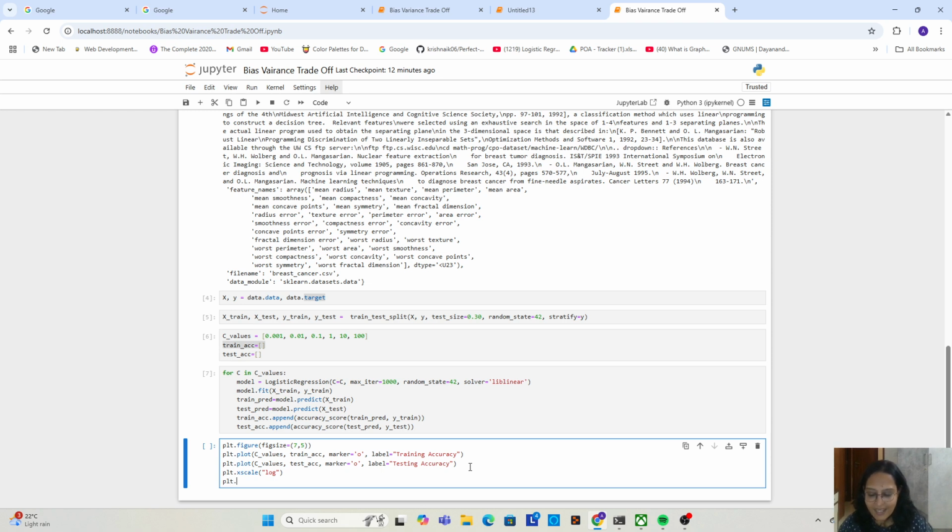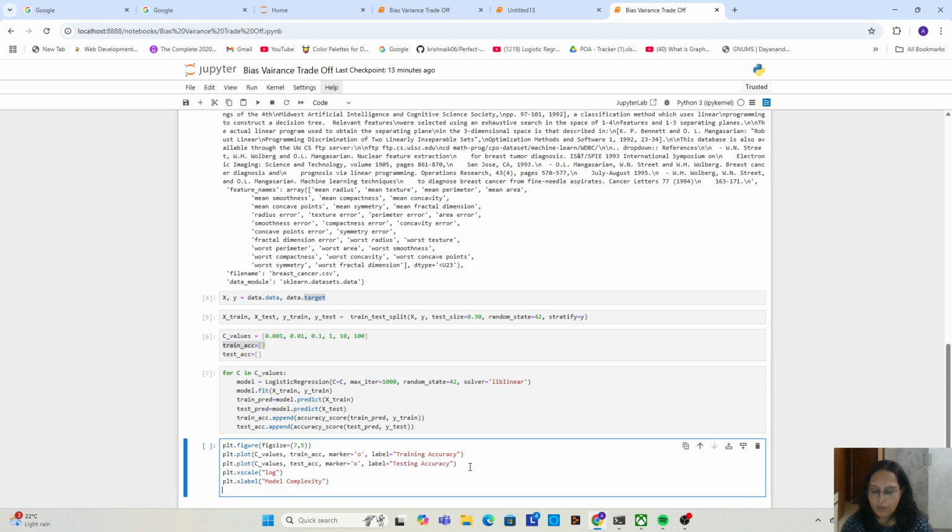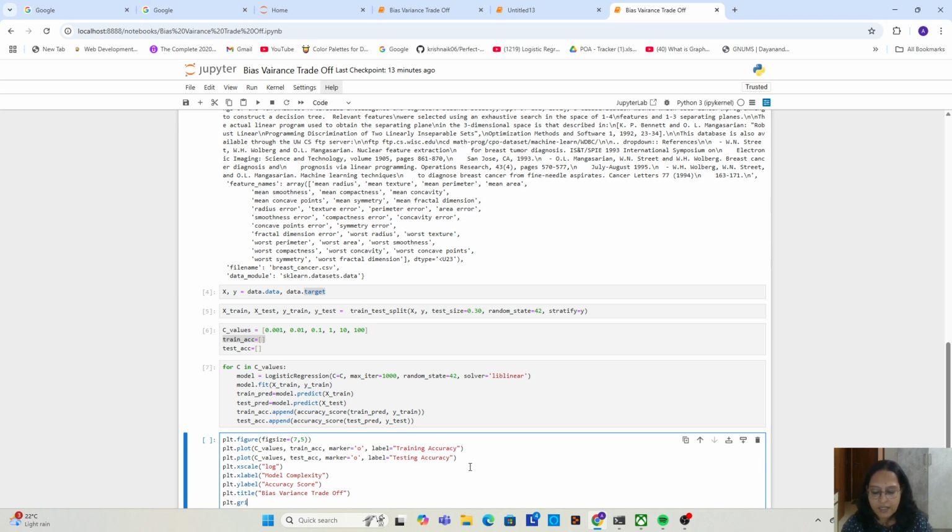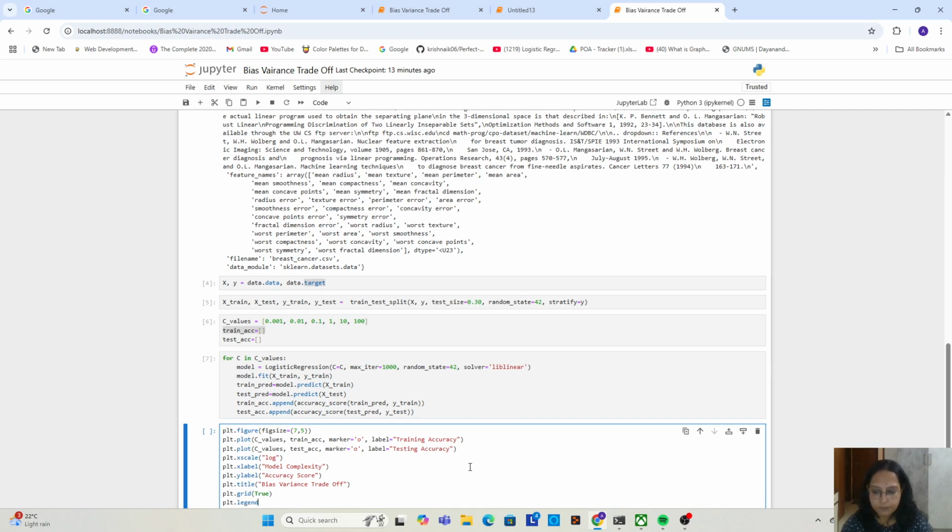I want my X label as model complexity, Y label as accuracy score, and a title which would say bias variance trade-off. Apart from this, I want a grid to be visible for my graph. So I'll say grid true and I want a legend.